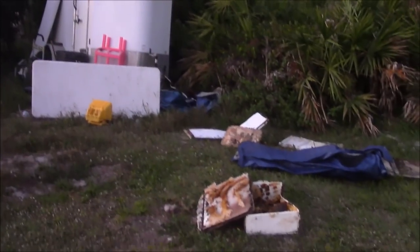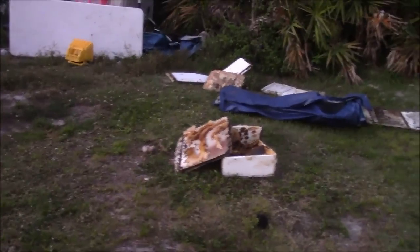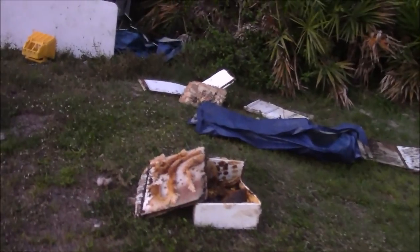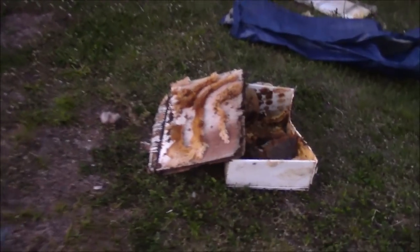Okay, folks, as you may see, it's getting a little bit darker out here, but here's the progress. You'll see that we got the tarp all cleaned up. I took all the honey pieces and I just put them in this drawer. For now, I'll put this in the back of my truck and we'll relocate this to one of my bee yards. Let the bees open feed on that.